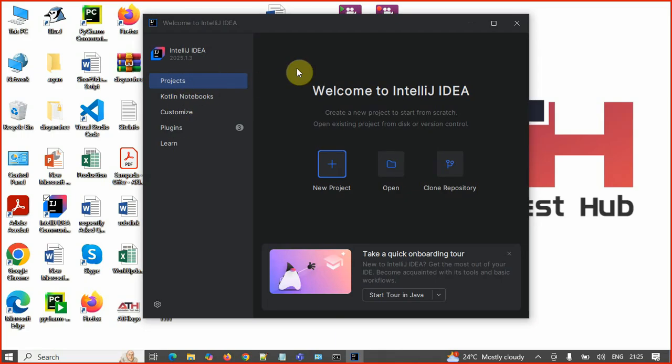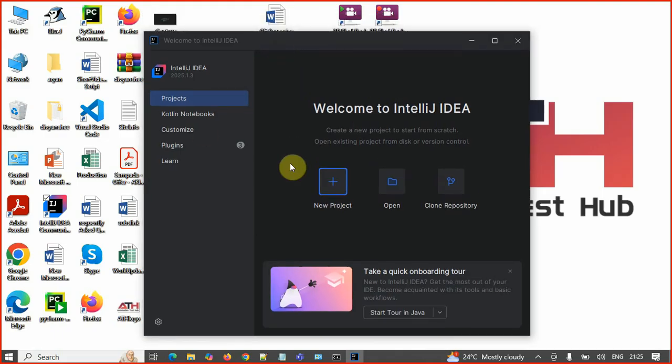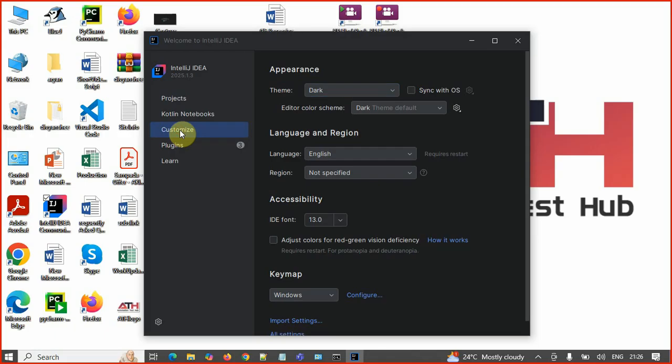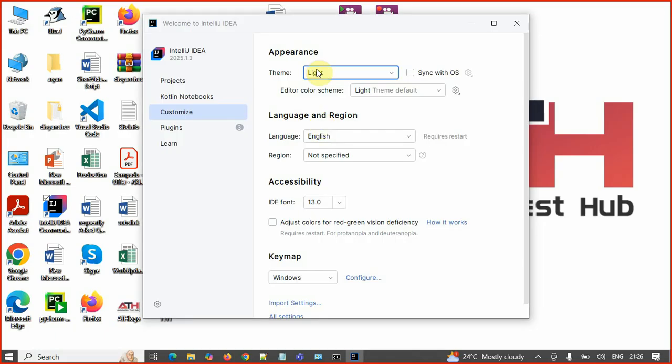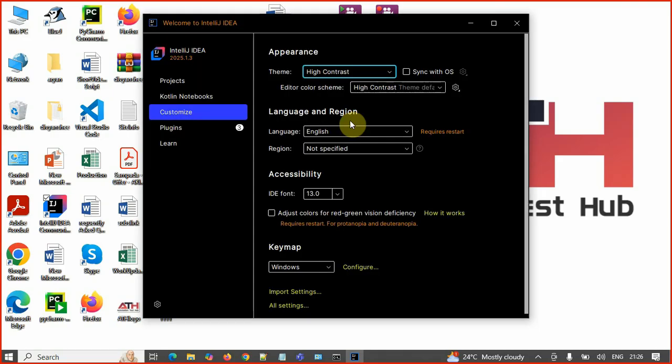Here there are multiple settings you can change. Suppose you want to go with this screen, this particular theme, you can. Otherwise, you can customize the theme as well. So here you have the option Customize, right? Once you click it, here are the options. If you want the light theme, it will look like this. If you want light with light header, something like this. High contrast will look something like this. Based on your need, whichever theme you prefer, you can go with it.